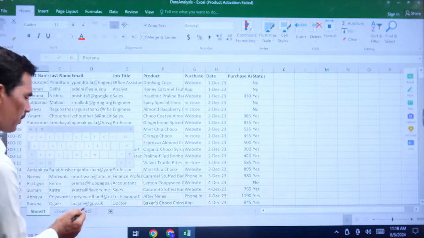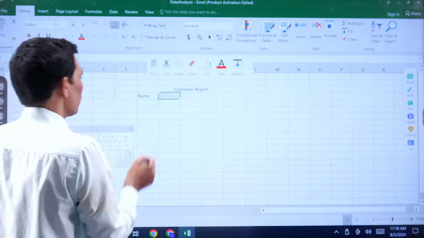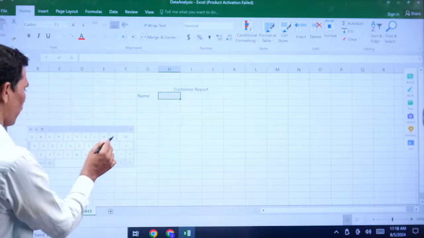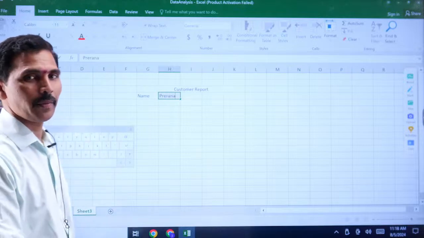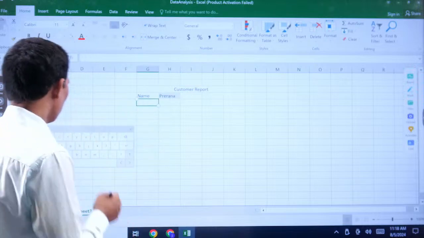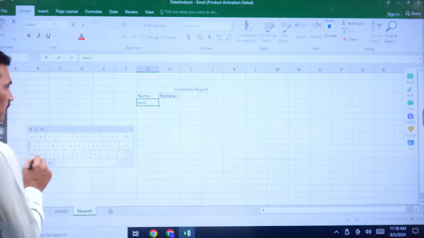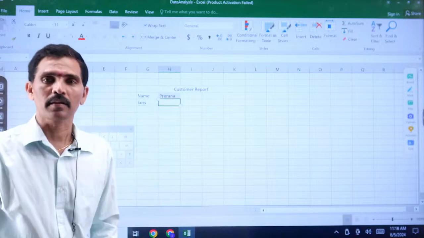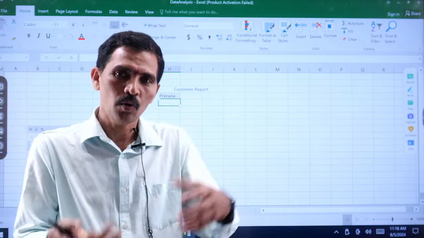First of all we need to feed something. If you want to change it to any customer, we can change it. Now here I am giving Prerana. Prerana means P is capital, right? Prerana I am taking. Got it. Prerana is the name. Now here what I wanted to know is transactions. How many transactions did she make with us? How many means the count, right? We need to count how many transactions she has made with us till now.